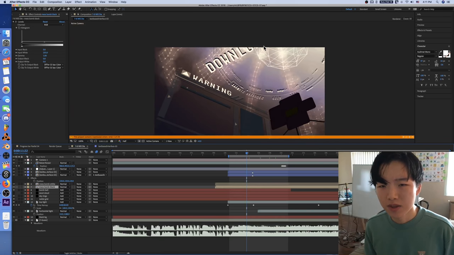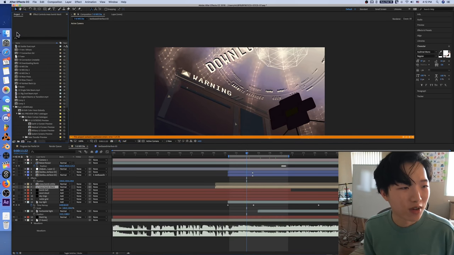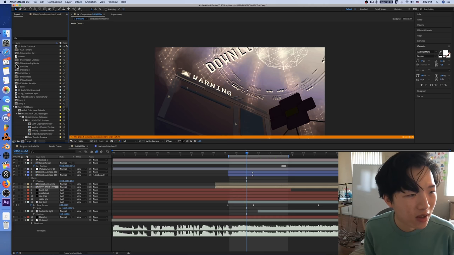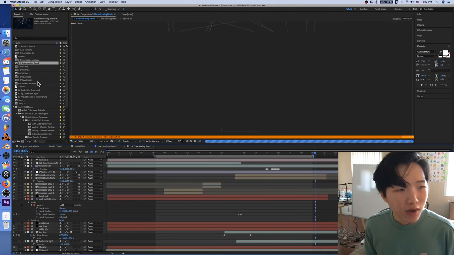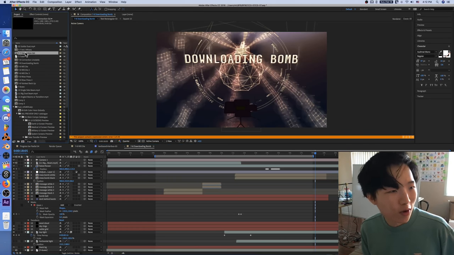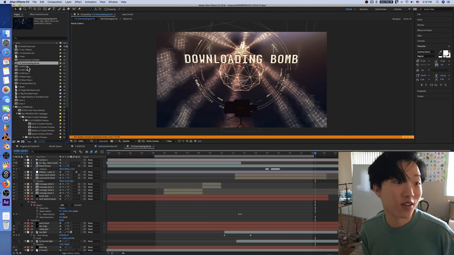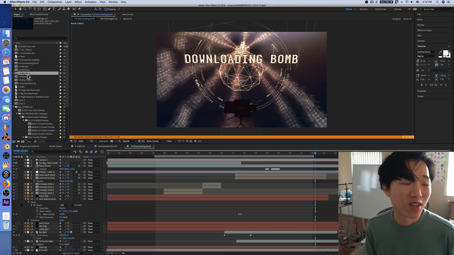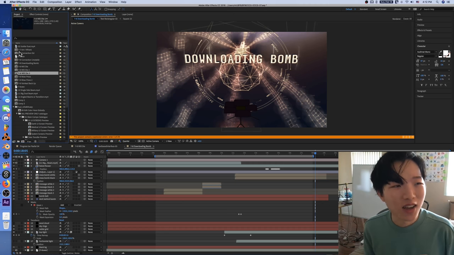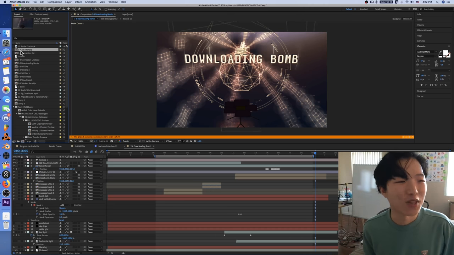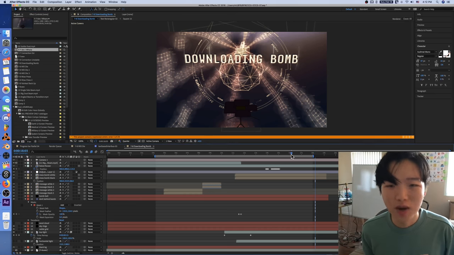And the bomb, I want to talk about the bomb. So if I can find the composition with that. Downloading bomb. Have you noticed that these scenes are all in order despite them being alphabetically organized? You can see I've kind of contorted the names a bit. So in the beginning, Flower says, "Where am I?" And here I've named it, "Am I where?" Because it's the first scene, so it's got to start with an A, of course. Smart.